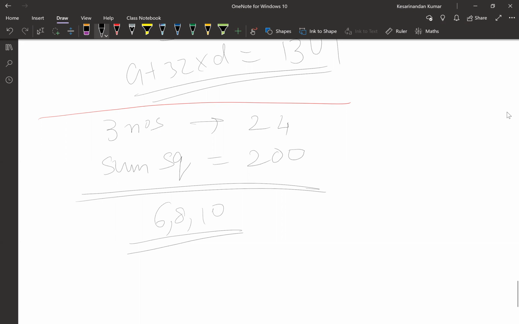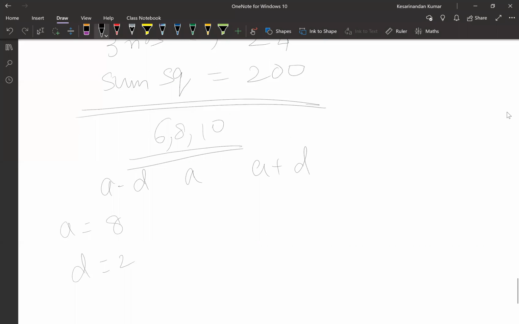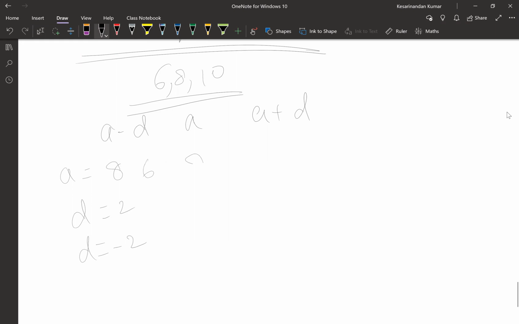2. Why not minus 2? Because you have considered the AP as a minus d. What is the problem? But the sequence would become incorrect, no? I never said a minus d is smaller than a. Then we can take both. I said a minus d, a and a plus d are an arithmetic progression. I never said a minus d needs to be smaller. It can be bigger. You can have an arithmetic progression where d can be negative.